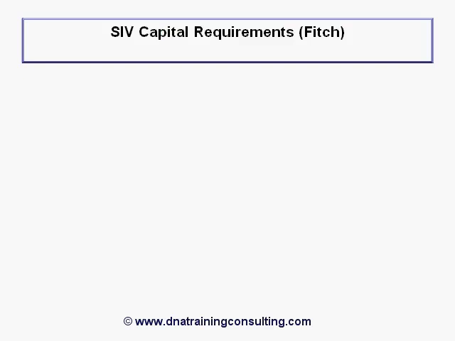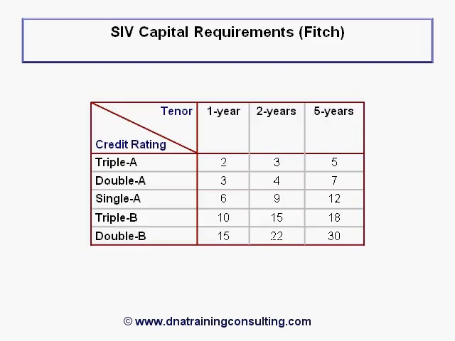As a matter of fact, the rating agencies calculate or determine the minimum size of the capital notes, assuming the arranger is asking for a credit rating on the CP in the highest possible ratings category, via a matrix such as the one you see here from Fitch, which takes into account, as you can see, both the credit rating of the underlying asset as well as its tenor.